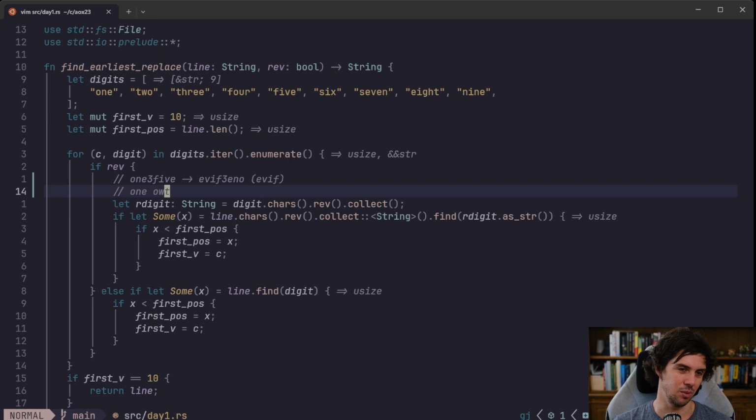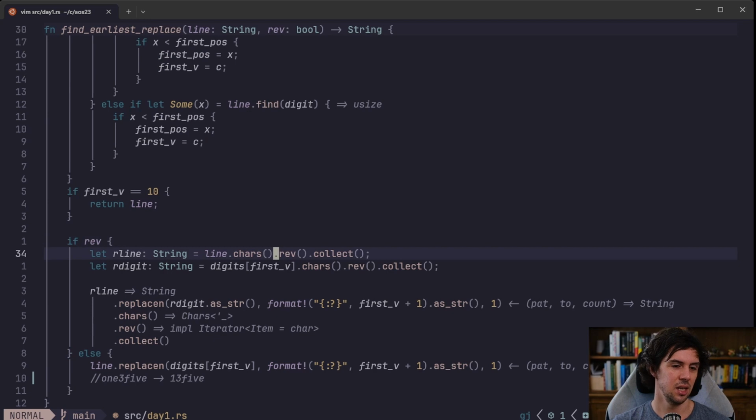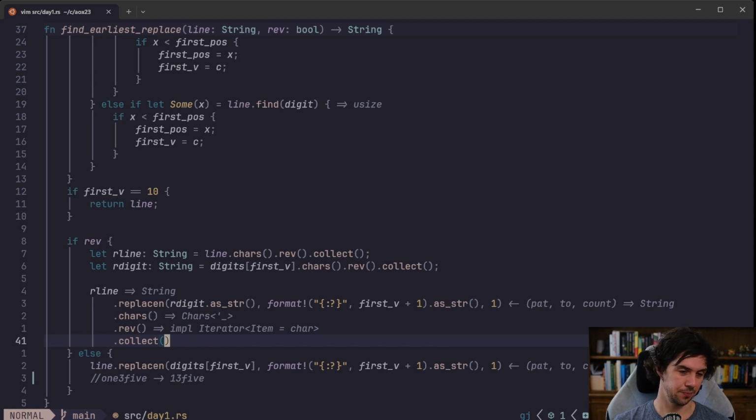Yeah, I could litter this with comments and examples to explain how it works, but it just adds a bit of extra thinking that I don't think is necessary to solve the problem. But it was Christmas, silly season, so I left in some silly code. The other adjustment down here, if it's reversed, you reverse the input line, you then reverse the digit, and then you do the find and replace, and you reverse everything again, and then you return it.